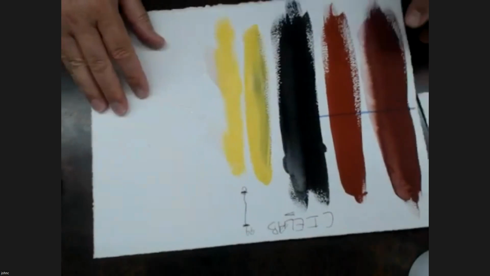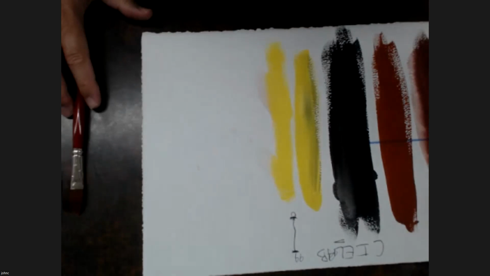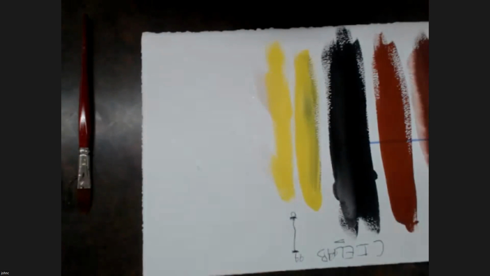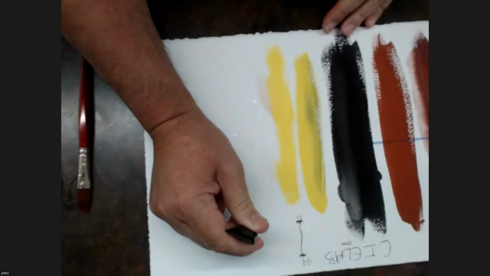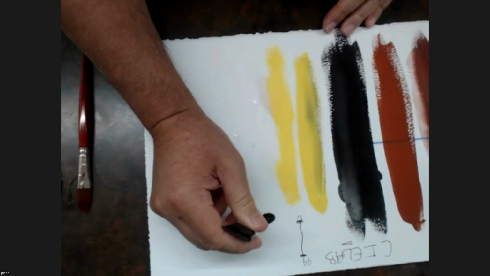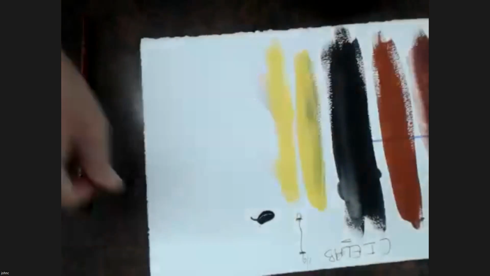Okay, good questions. So the next one, this one's kind of interesting. This is graphite gray. People ask about the graphite gray, and graphite gray is a synthetic.